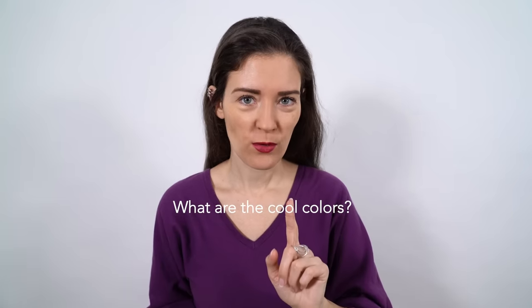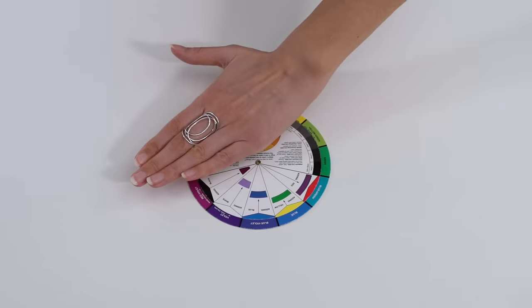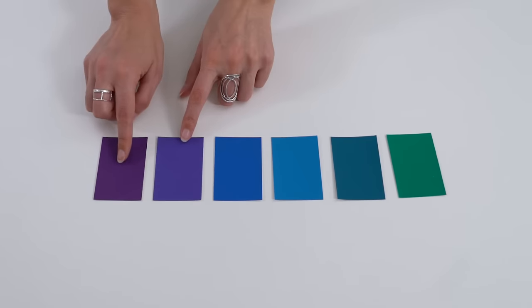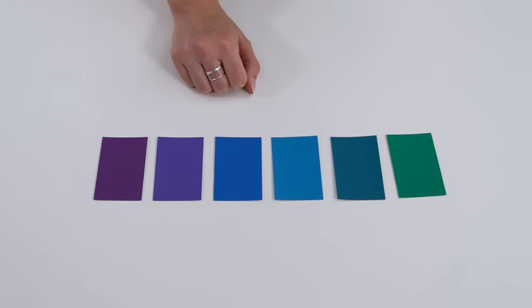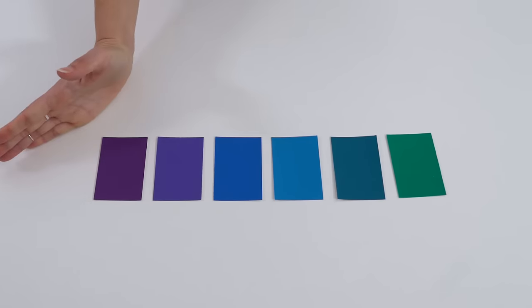So first, what are the cool colors? Blue, purple and green. So this half of the color wheel, and also anything in between these. Now I'm going to switch to my little color cards. I'm adding blue, green and cyan, and also blue, purple. This way I'm building bridges, sort of, and it gives us the width of the cool range. On the left side, if I add a tiny bit of yellow, I will immediately turn into something warm. So here is my limit, so to speak. And on the right side, if I add some red, it will turn warm too.